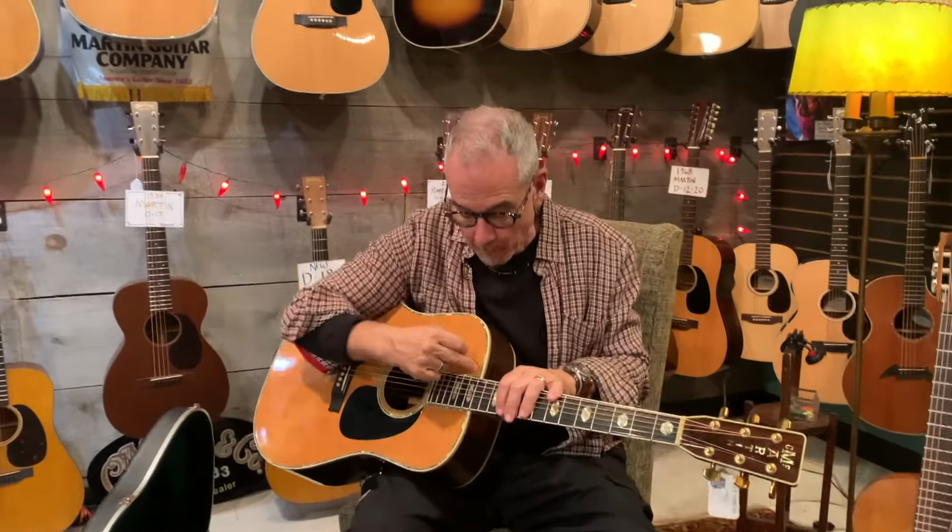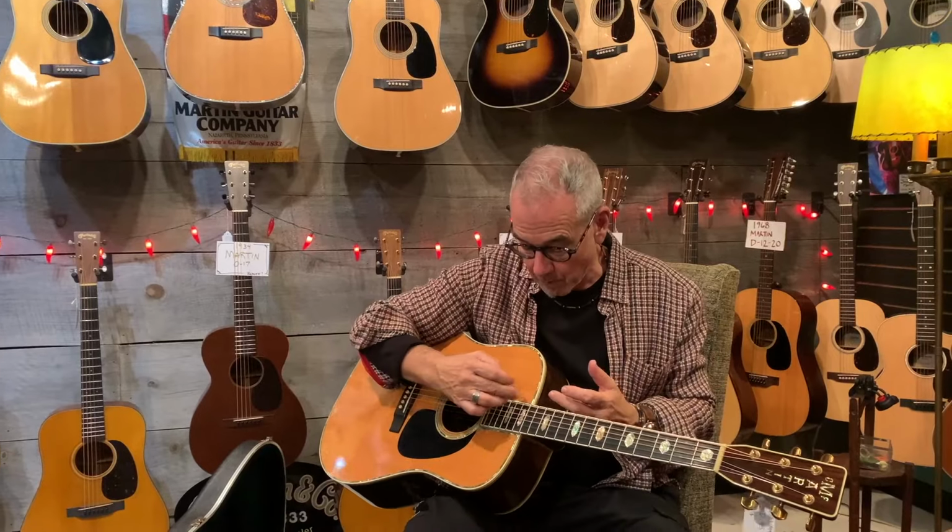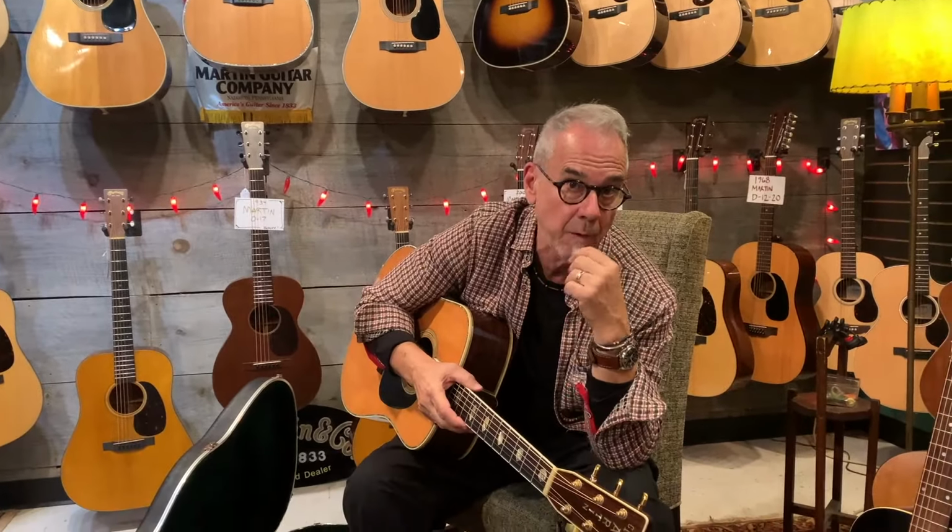Now, both Gibson and Martin continued to make guitars through the war, but the one thing that Martin did is say, we can't do these pearl trims. A lot of the boys are overseas fighting in World War II, and those craftsmen were like, come on, we gotta just do these other things for the war effort, and then we're gonna make inexpensive guitars. So after World War II, after 1945, there are no D45s. It's not until 1968 that they came back.